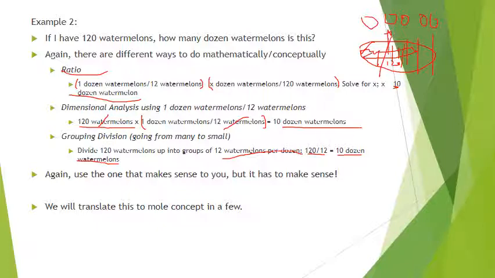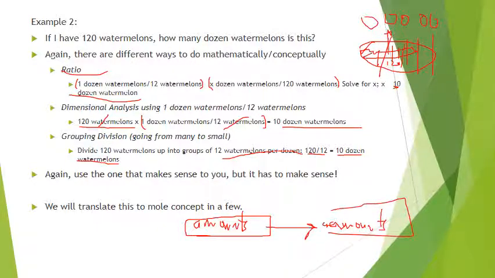All right, and you'll see that here we're just dealing with amounts. We're going to translate this idea of amounts to amounts. So we're doing here amounts to amounts. And this is a direct relationship. So you're either going from dozen to items, or items to dozen, using some relationship you have here.